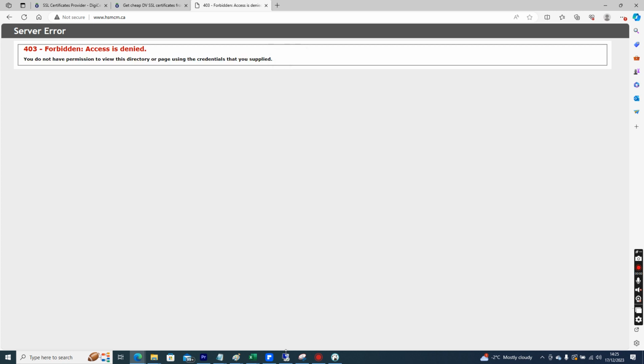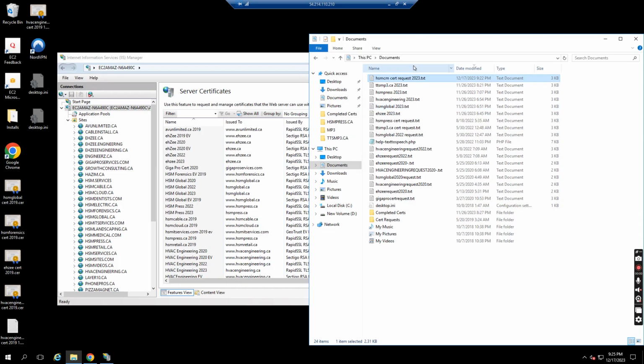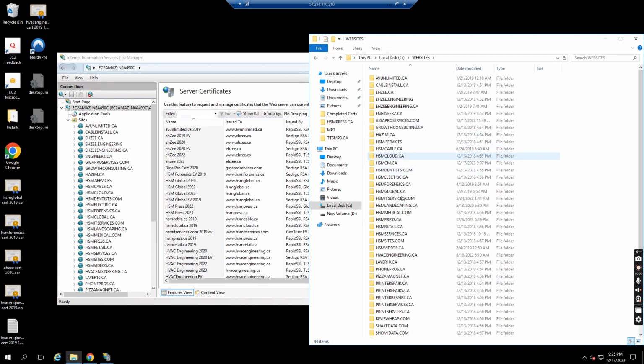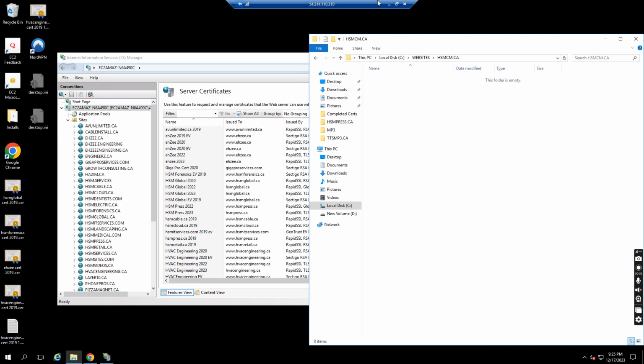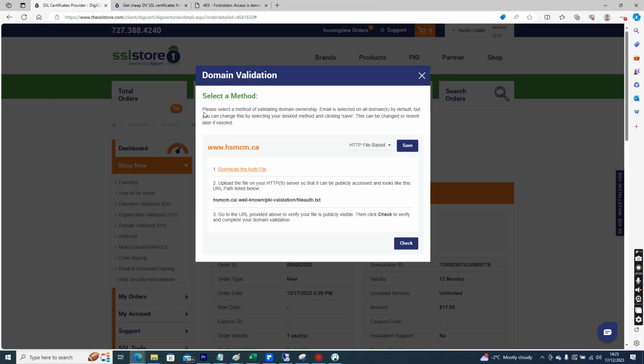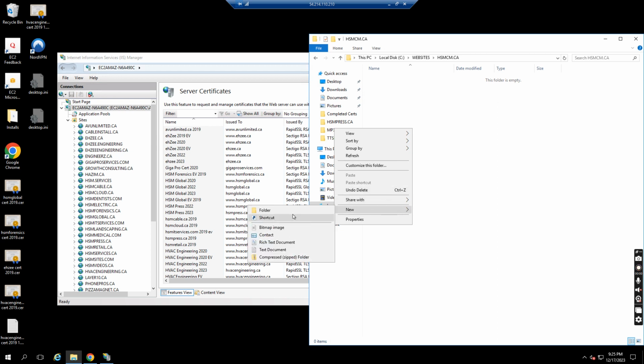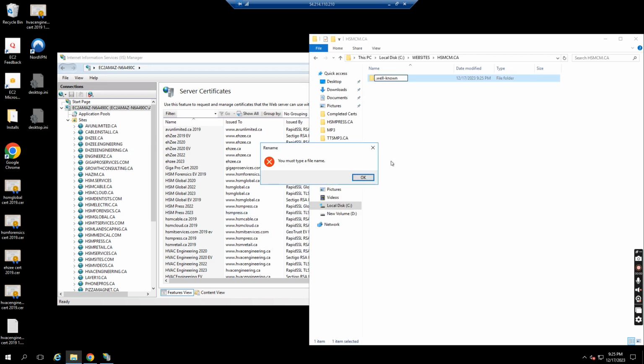We're on the root of our server, and remember we're storing websites in this folder. We're going to create a subfolder called well known. New folder.